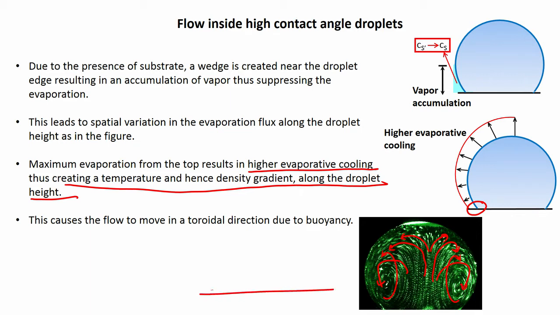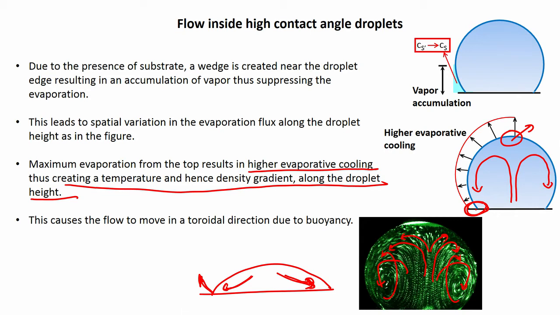This is in complete contrast to the flow that you would normally see in the hydrophilic case, because in the hydrophilic case you actually have a pinned line, and here the evaporation is the maximum. So, the flow straight away goes there. Here, however, the evaporation is minimal here, maximal here. So, there is more evaporative cooling in this sector than in this sector. So, naturally the flow starts to rise in a buoyancy driven kind of phenomenon.